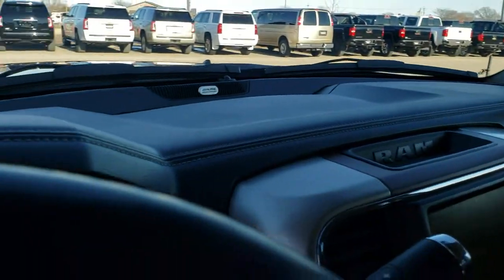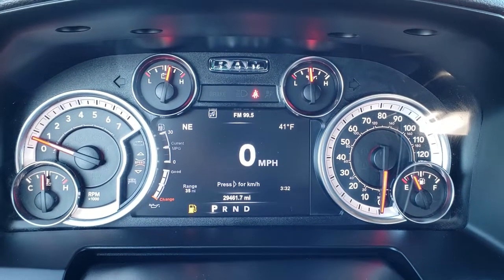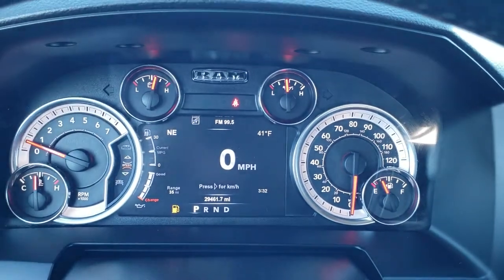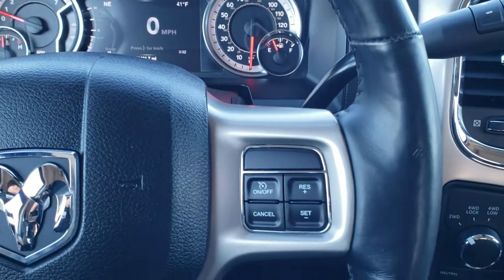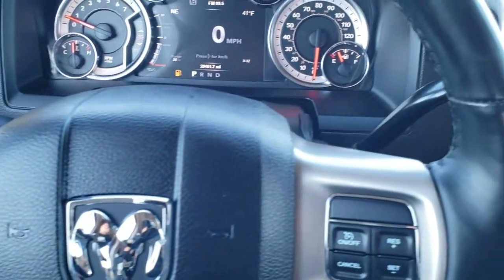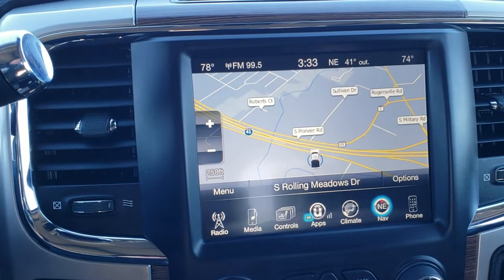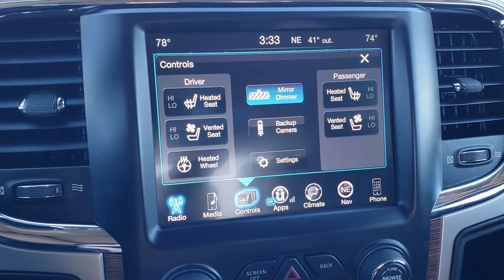As we hop inside the truck, this one has 29,461 miles. You get a digital speedometer, outside temp, compass, time, and range to empty — you can change all those to read whatever you'd like. It comes with the heated leather-wrapped steering wheel. Cruise controls are on the right, Bluetooth and information center controls on the left, with audio controls on the back of the steering wheel. 6-speed automatic transmission with optional tap shift. It comes with the 8.4 3C radio with factory navigation, AM, FM, and Sirius XM radio capabilities. You do have heated and cooled seat buttons as well as the heated steering wheel button.